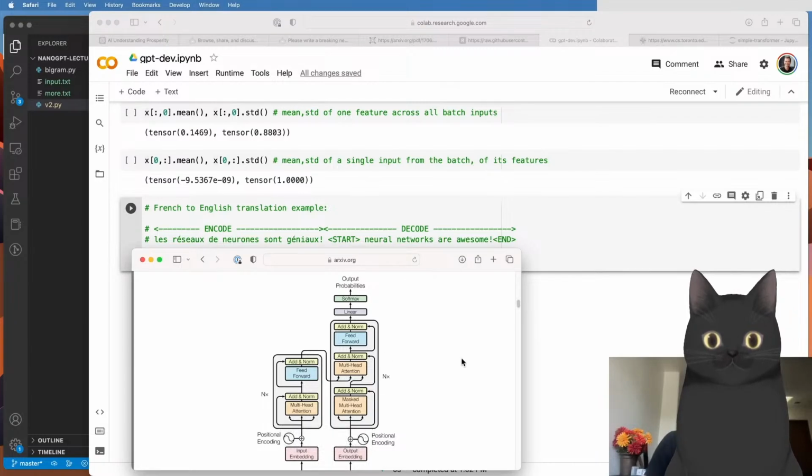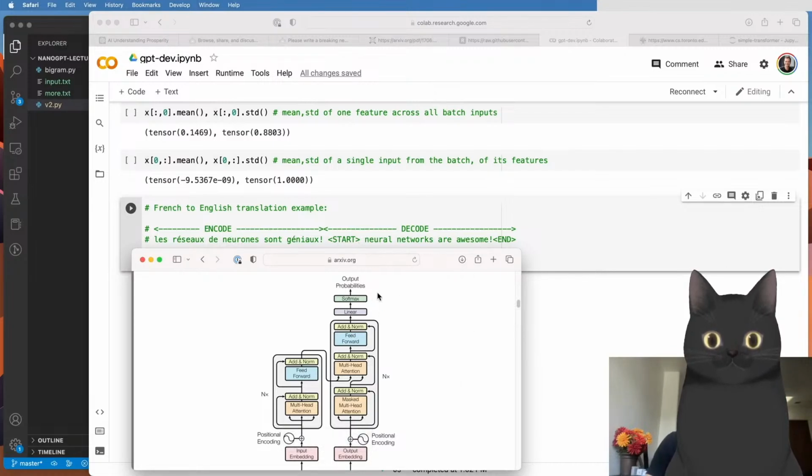What makes it a decoder is that we are using the triangular mask in our transformer. So it has this autoregressive property where we can just go and sample from it. So the fact that it's using the triangular mask to mask out the attention makes it a decoder, and it can be used for language modeling.